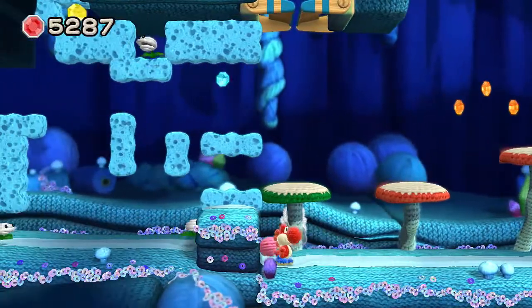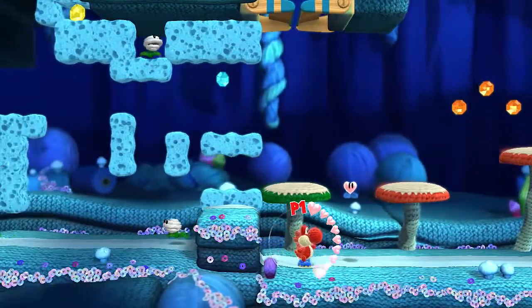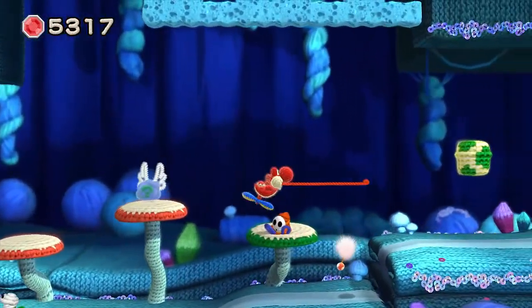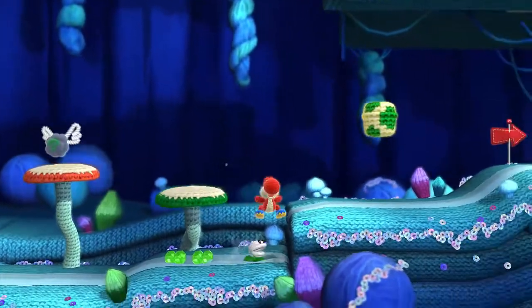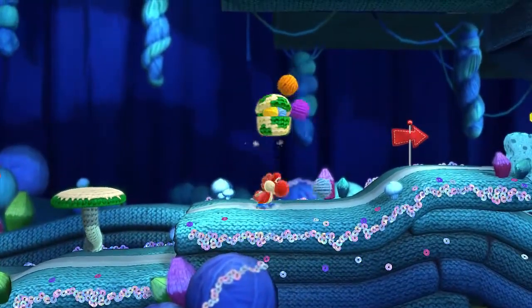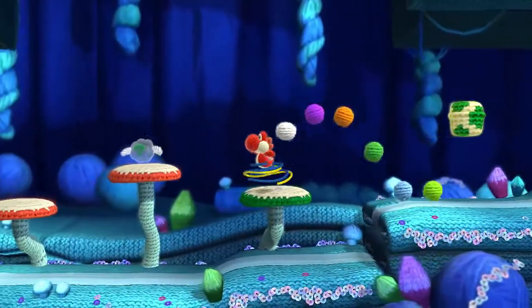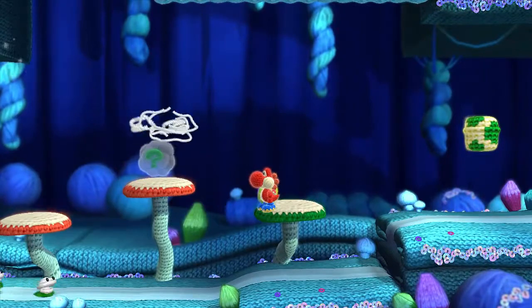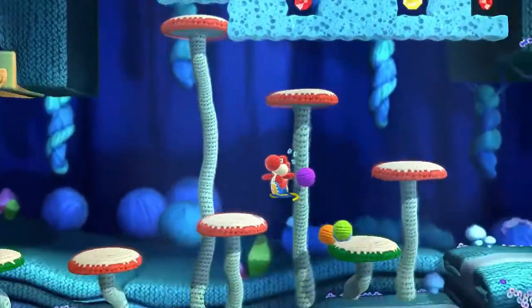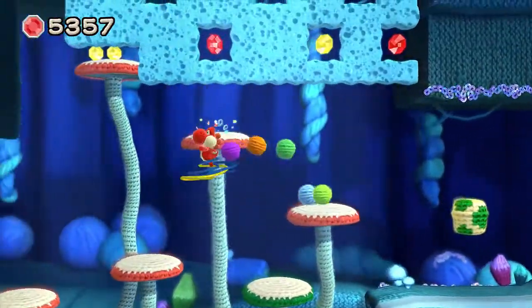Oh yeah, these things give us stuff. Let's see what this will give us. More hearts! Okay. Oh wait, there's another secret right there. But first, we need more yarn balls. Oh, it worked! Give us more platforms. But where does it lead?